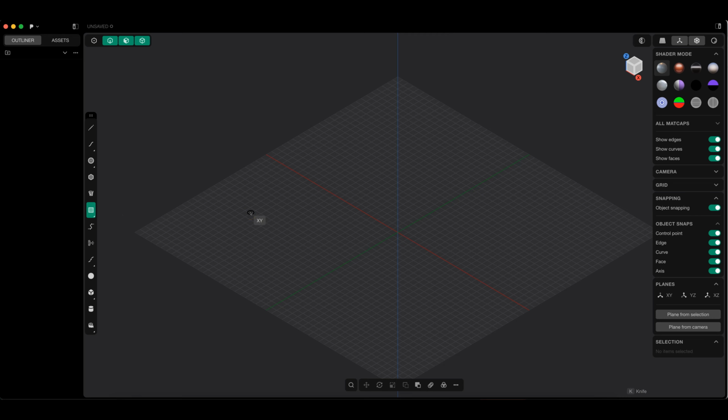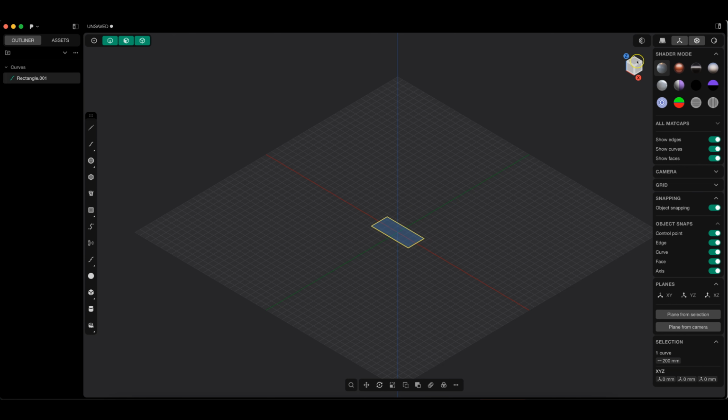We hover the cursor over the coordinate system origin point. The cursor will snap to that point, and we click the left mouse button. Then we move the cursor to specify the location of the second point of the rectangle. To do this precisely, we can enter dimensions. We press the Tab key, and here we enter 70. Then I press the Tab key again, and here I enter 30 and press Enter.